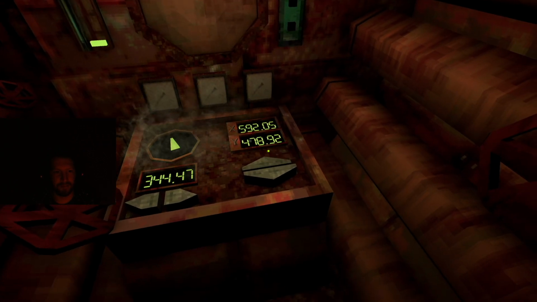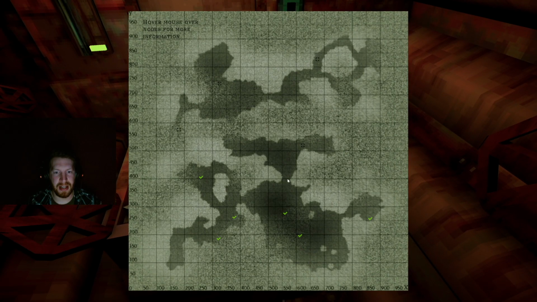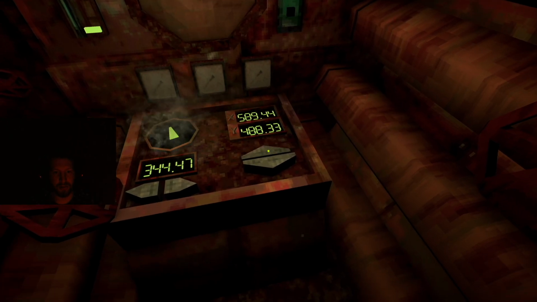Holy shit. Oh, is that a monster? I don't know if that was a rock or something moving. And where the fuck am I? 488 and 589. Why? I need to be Y of 520. Jesus Christmas. He's a beast, I'm waiting.